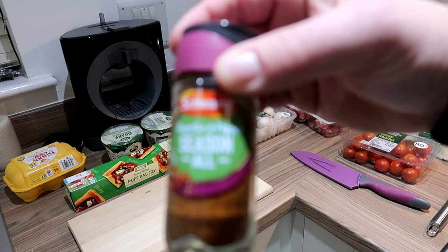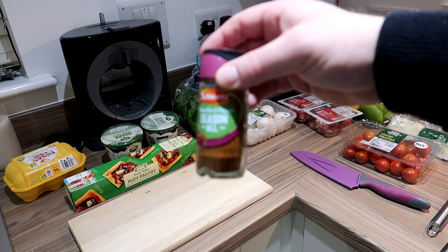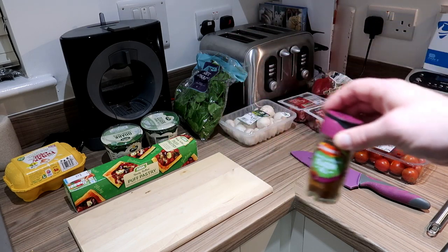Let's focus, camera, focus. Move it away a bit. Move it away, it's going to focus. I'm going to focus. It's not going to focus.